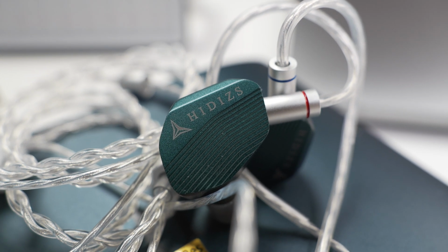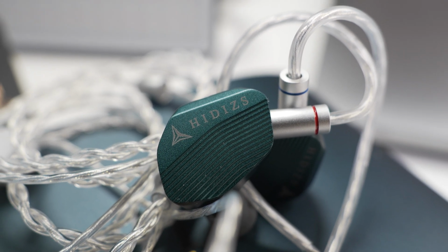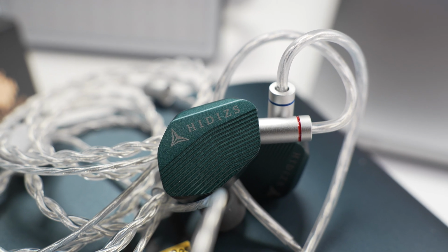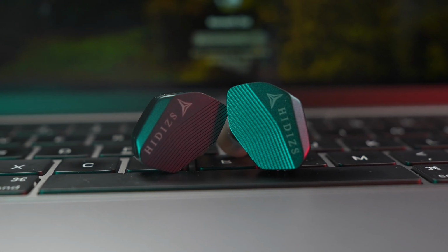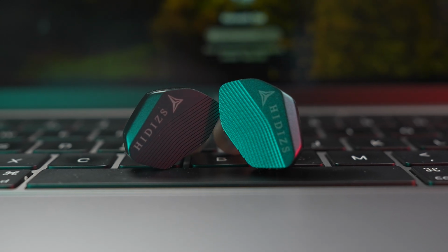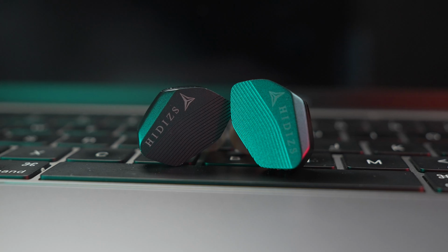Overall technicalities is more than what you'd expect from this price point, but it's coming at the sacrifice of vocal presence. If you decide to stay at the gold filter and not wanting to swap out, these kind of presentations really benefit from the X bass feature from iFi Audio products. It does make it a little leaner and thinner, but it gives it a bit more sharpness and openness to the treble presentation, and putting it on the gold bar Kensei with the X bass on is just nice.